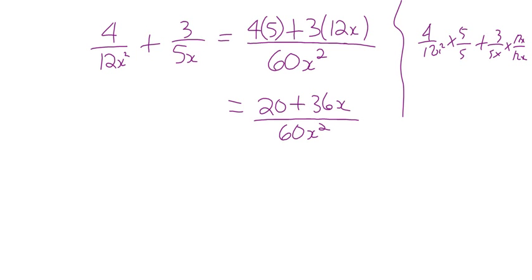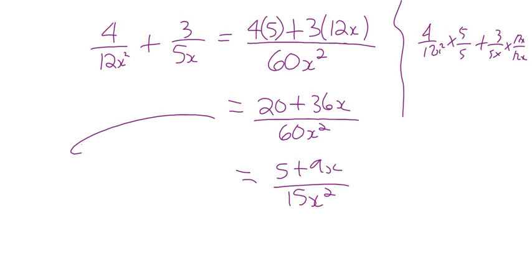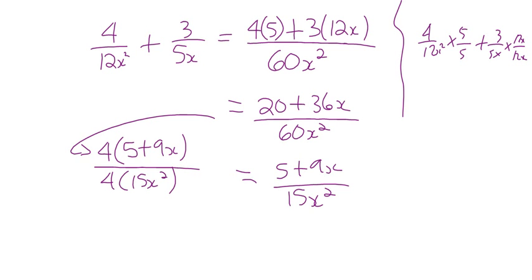So, let me show you what it looks like, and then I'll show you why I did what I did. So, divide everything by 4. That's what I end up with, right? Now I'm going to show you the justification for doing that. So what I would do is go over here, factor a 4 out, and factor a 4 out of this, like that, and then cross off the 4, right? Couldn't you just simplify the 4 divided by 12x squared first and save yourself some time? Could have.